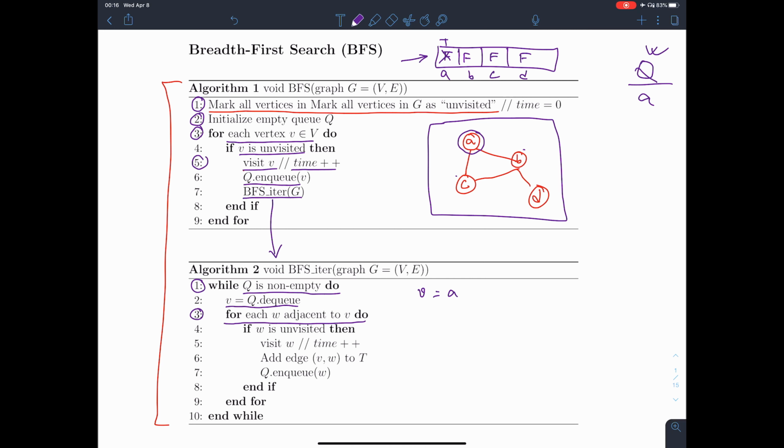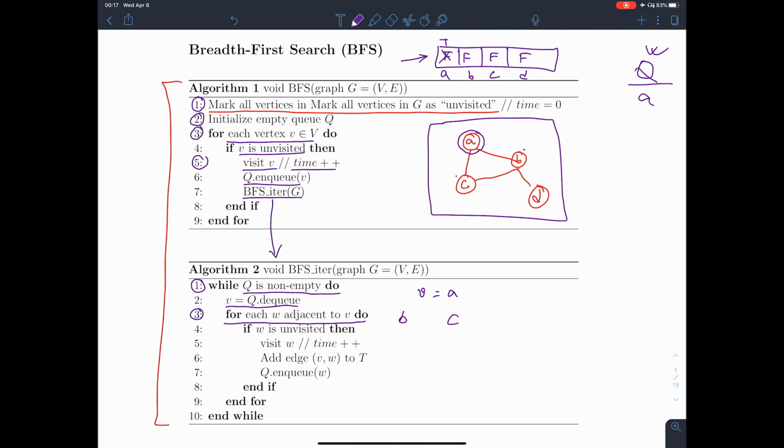One thing to remember here is you always discover all the adjacent vertices in alphabetical order, not in random order. So you should remember this for the exam also. I will ask you to do the simulation when you have discovered something in the adjacency list. You always discover the vertices in alphabetical order. So this for loop will go through all the adjacent vertices. What are the adjacent vertices in this case? Adjacent vertices are B and C.